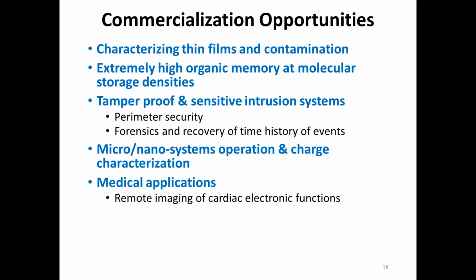Micro and nano systems is another area where if you're developing, for example, micro mirrors on the order of 20 micron square systems, we have very small micron mirrors and you're controlling them with electrostatics, for example, and you want to understand what the electrostatic field is doing in controlling those systems. There's no reason why you can't use electric field sensing systems because the electric field, the FET itself, the element may be in the order of microns anyway, so you're actually making it more into the dimensions that it likes to be. We usually have it come out to a more macroscopic thing that we can carry around in our hands, but there's no reason why it can't work and will work at the micron level. So you can have a very small inspection system.